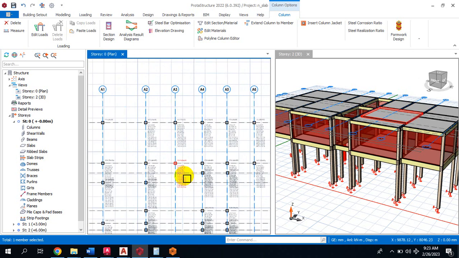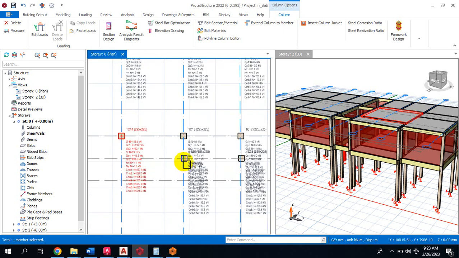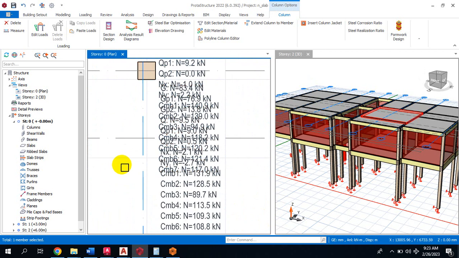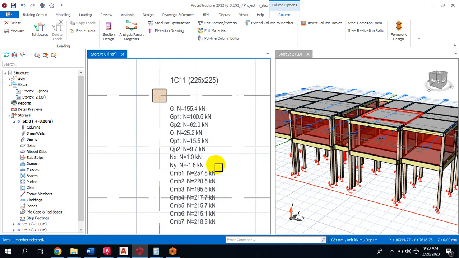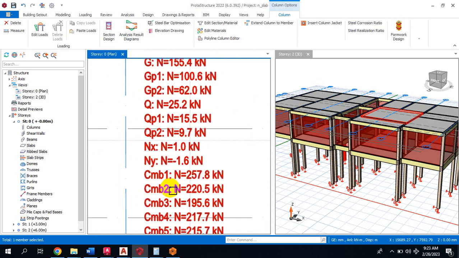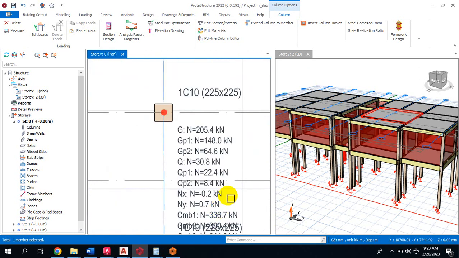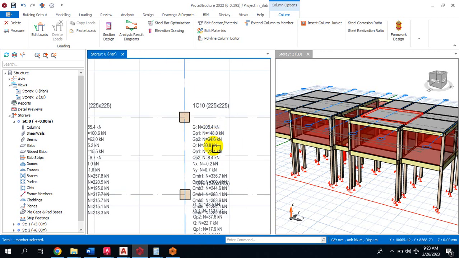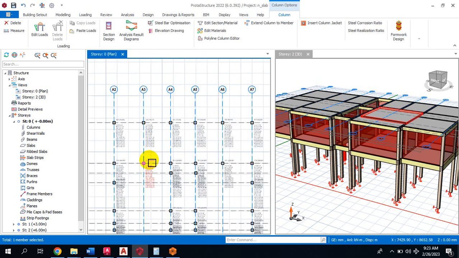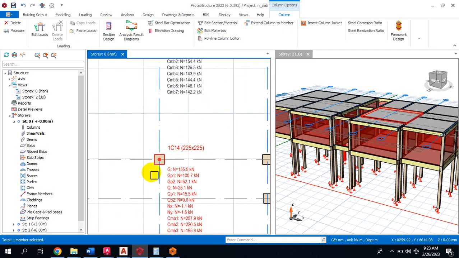You can probably design for one, but it boils down to your experience in designs. That particular column will most likely be the most critical among them all. Look at this one here, this one is carrying a higher load. But for the sake of this tutorial, we are just designing for this.